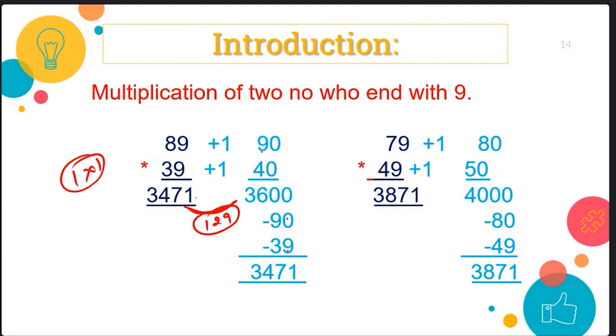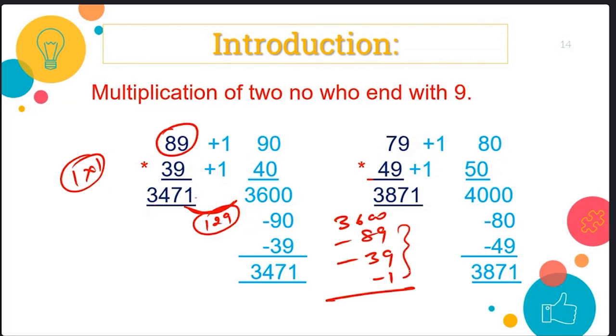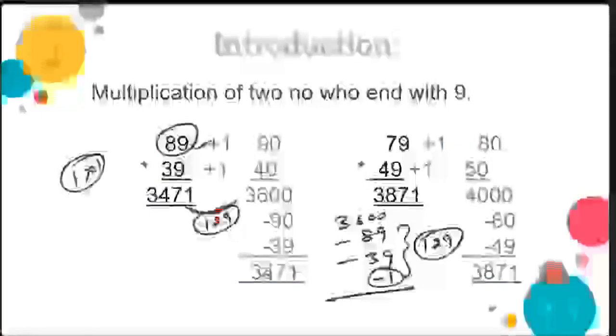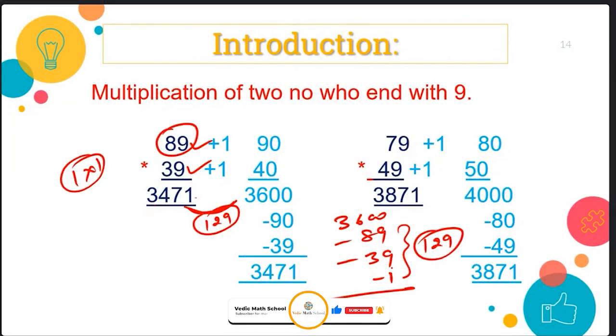Something I wanted to do easily. Earlier, it was not in this form. Actually, what I found earlier was something different. What I'm doing is 3600 minus 89, and this 89 minus 39, and then one more minus. If you do that, you will get 129. You get this? Then you may ask me, sir, why are we subtracting one more value? 89 is fine, 39 is fine, but why? So that is the reason. You will find it confusing.